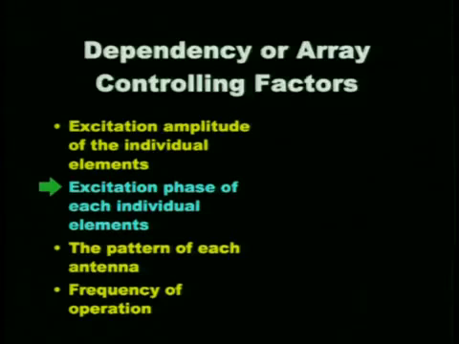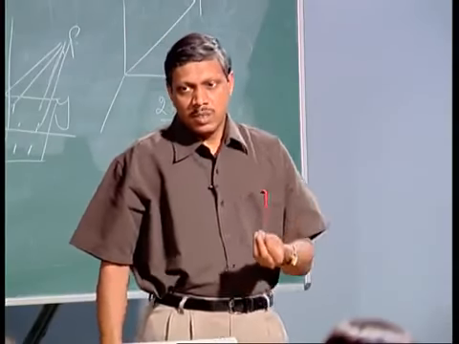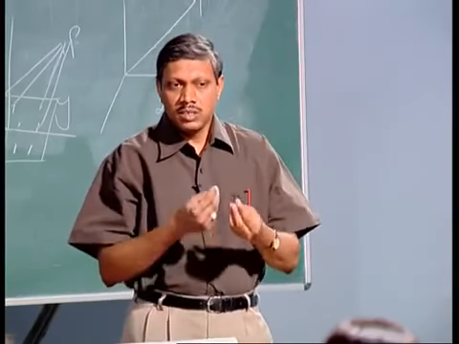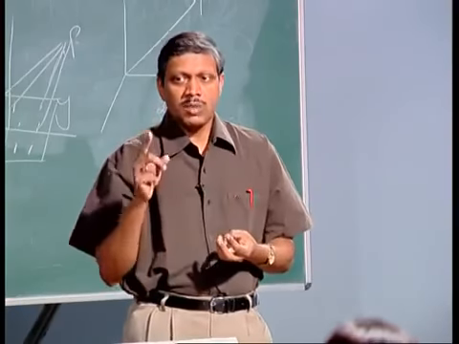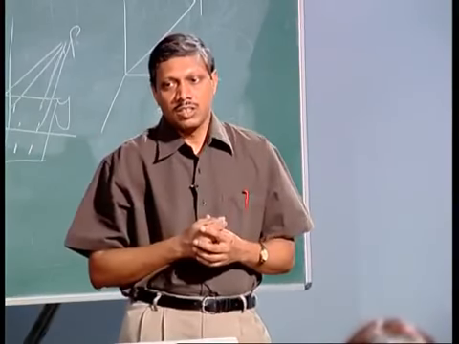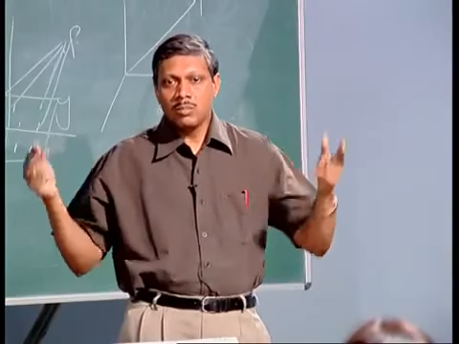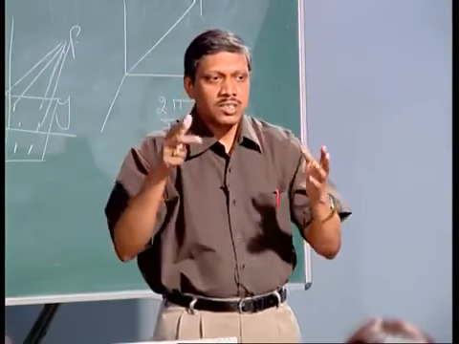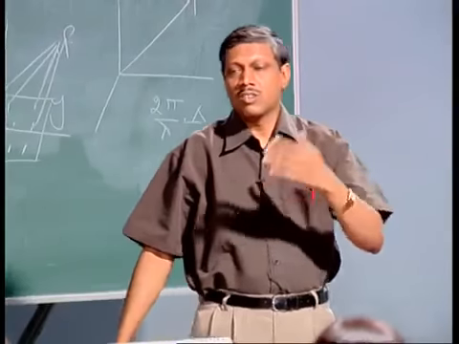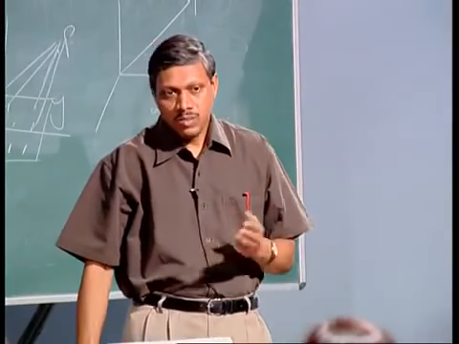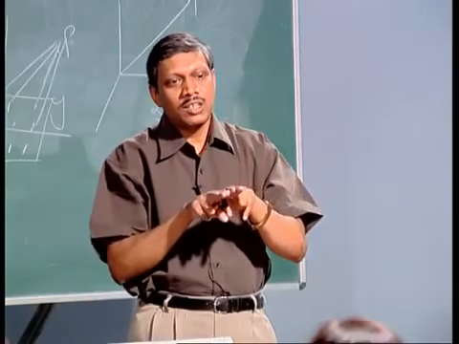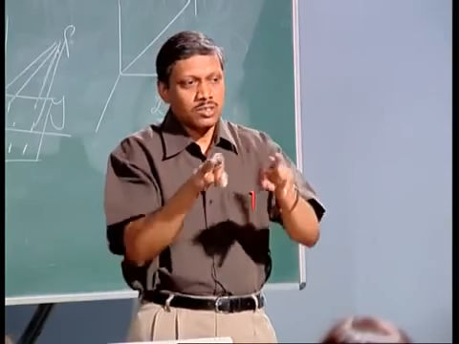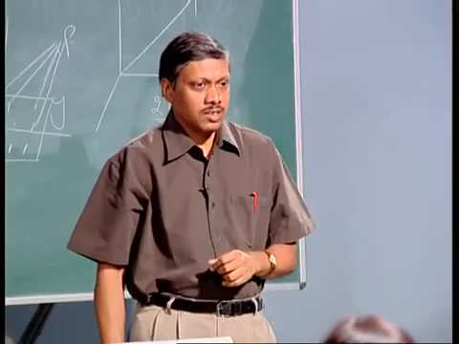Then the phase of excitation. Now, you are feeding, so the feed current has an amplitude as well as a phase. That phase of excitation also plays a very important role. Due to the path traveled, let us say they are going out of phase by 60 degrees. Through your source you can control that, so that you can bring both the antennas into an in-phase situation. So, there will be constructive interference there.